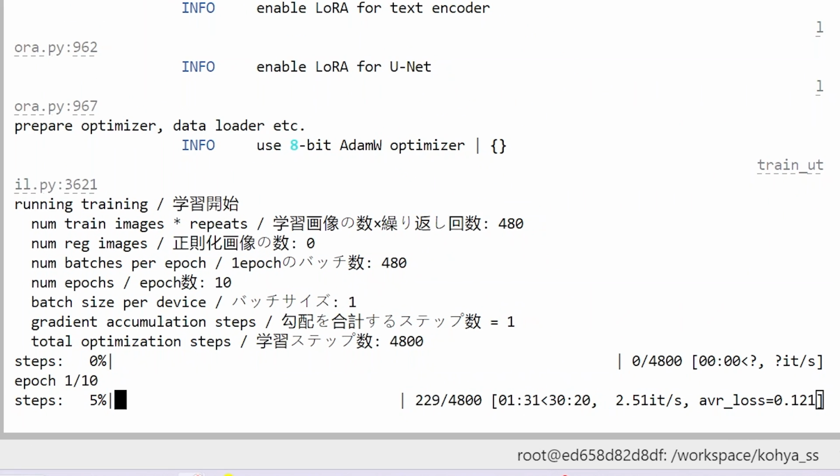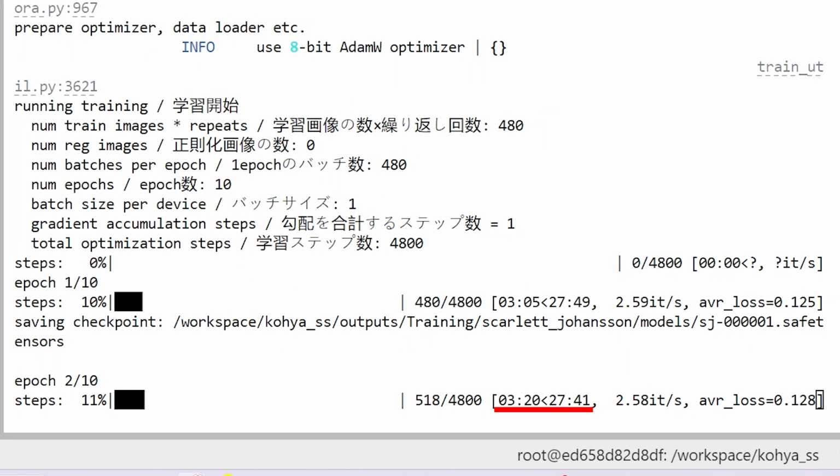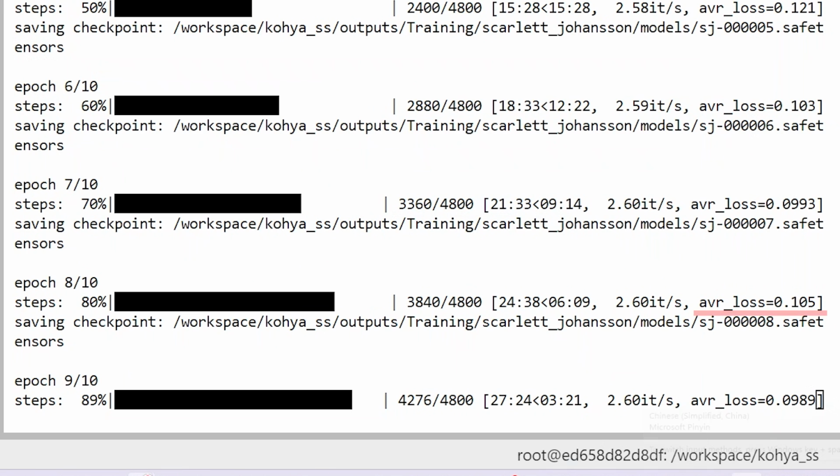As long as we see that progress bar making its journey across the screen without any hiccups or error messages popping up, we're golden. This means our training session is running smoothly just as planned. Keep an eye on the right side of the progress bar. It gives an estimate of how much time we've got left. Another key thing to watch is the loss value showing up at the command line's end. This number is super important. It's how we gauge how well the training's going based on what I explained about the LoRA principles earlier.